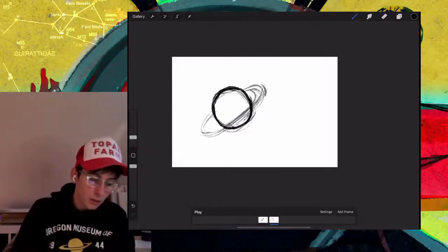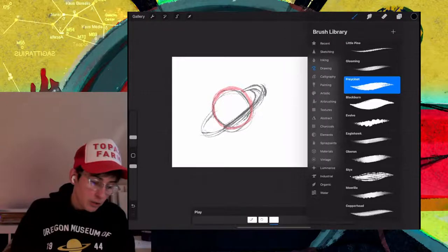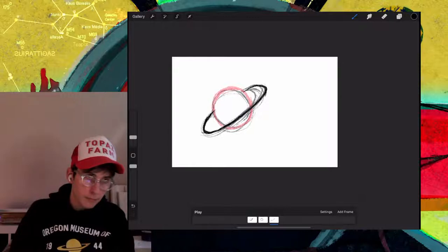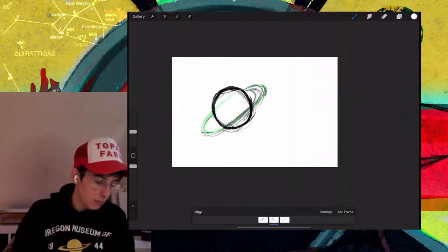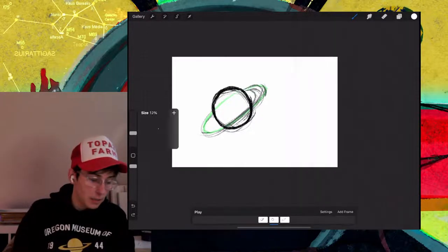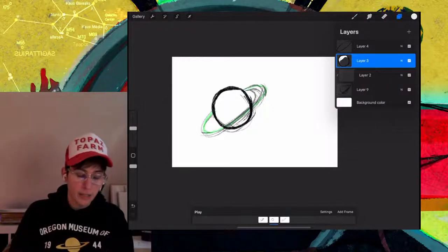If I was doing crazy, I would go clean it up. No need right now. And then on the next layer, I'm going to just create a ring. I think what I'm going to do is create the full ring. And then on this one, I'm going to fill it in with white. I'm going to change my brush. Let's see, here we go. And then I'm just going to fill in with white so then you don't see the ring. Again, I'm not being very clean, just being enough to cover the areas. Okay, so now it's got white, so it's not going to mess me up.